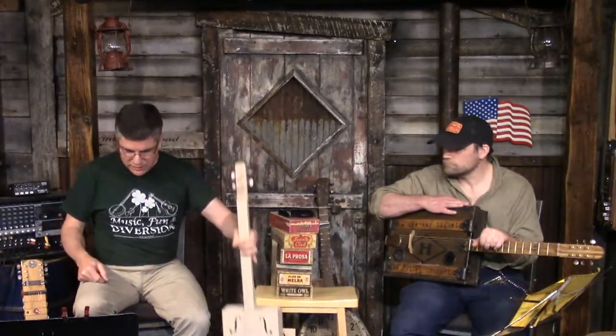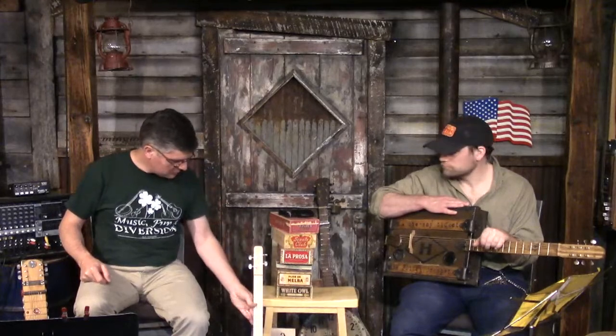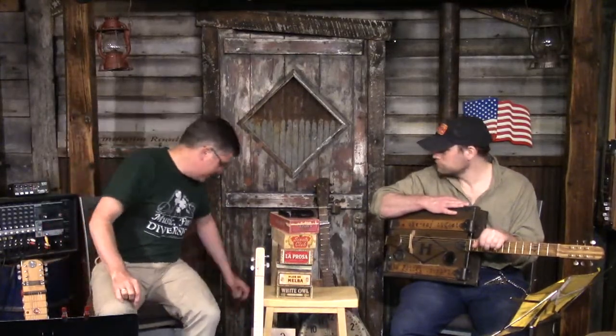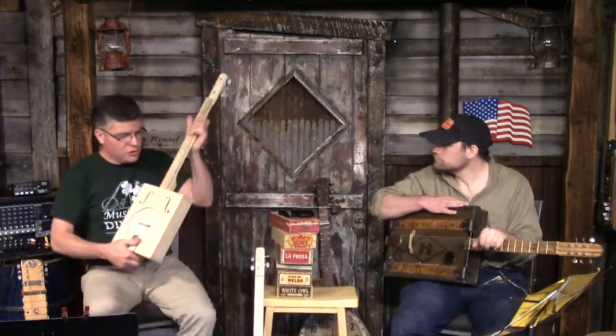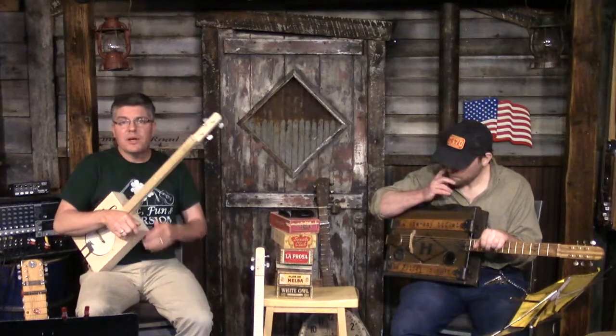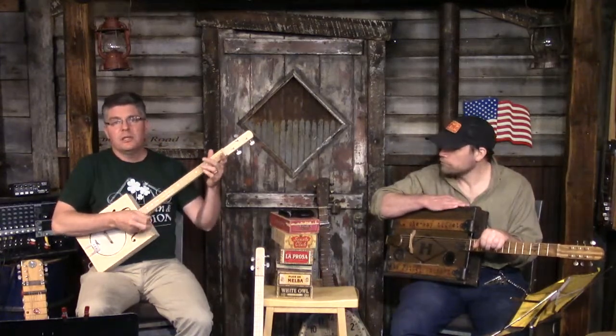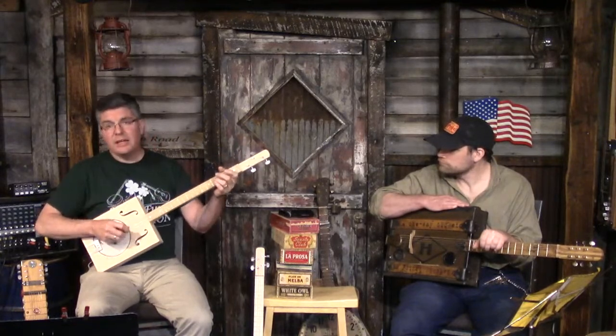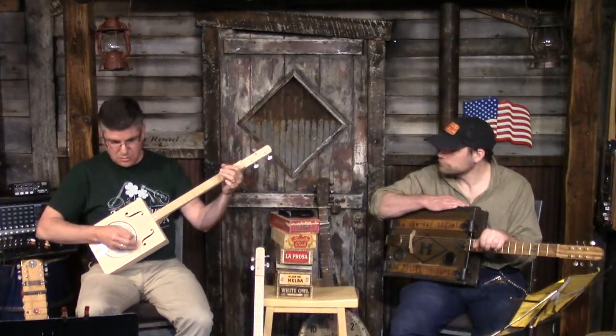So the 4-string version. Of course, the 3-string version's around here somewhere. There it is. 3-string version, tuned G, D, G. Now, the standard version of the kit's gonna come with open G, GDGB strings, which is kind of the standard for cigar box guitars.